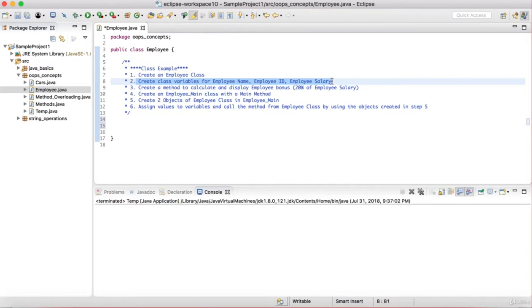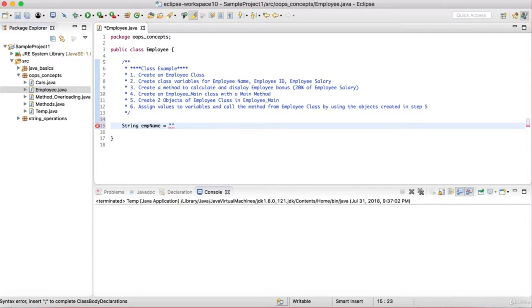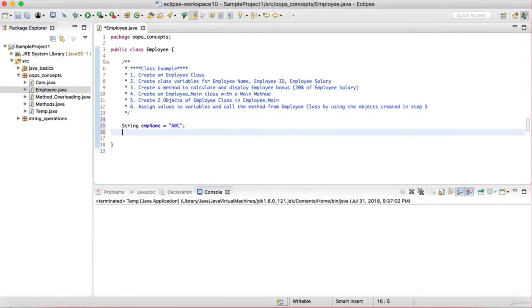What step number 2 says is create the variables to store the employee name. So now name is a string, so we will create a string variable over here. String, I'm going to call it as employee name, and initially I'm going to just put the value as ABC. That's the default value. You can keep it blank, it's okay.